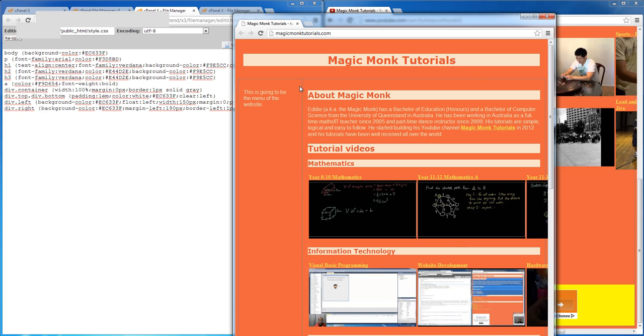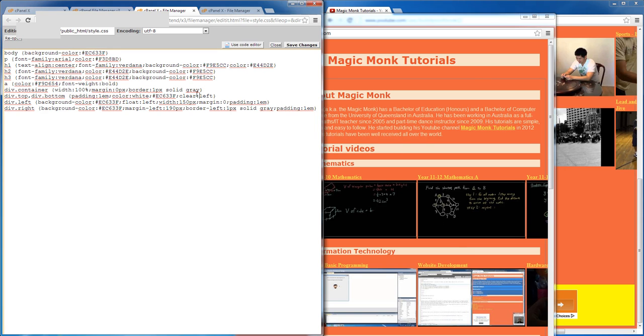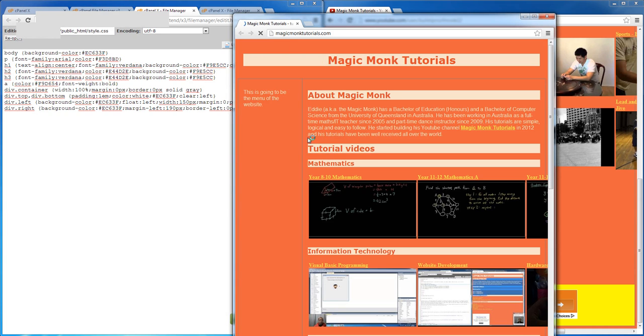And obviously, if you don't like the borders, you can get rid of that. So border is 0 pixels, and if you save that, then we get rid of the borders, so it looks more natural that way, I guess.